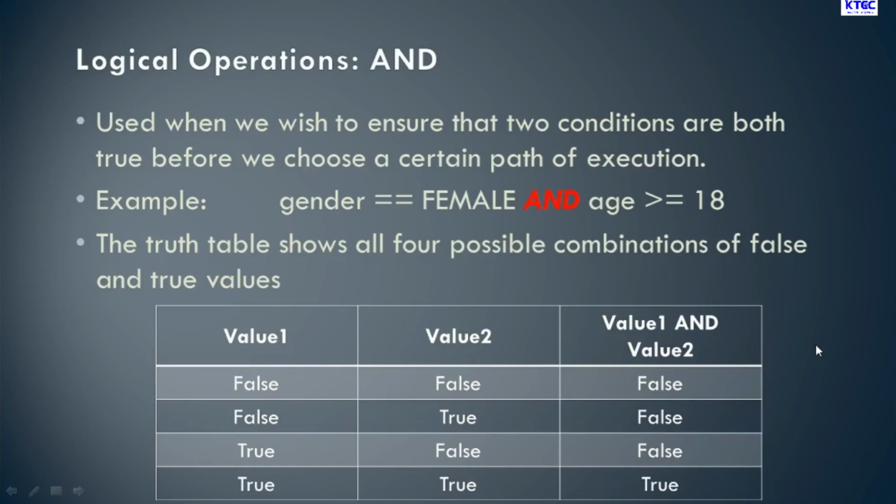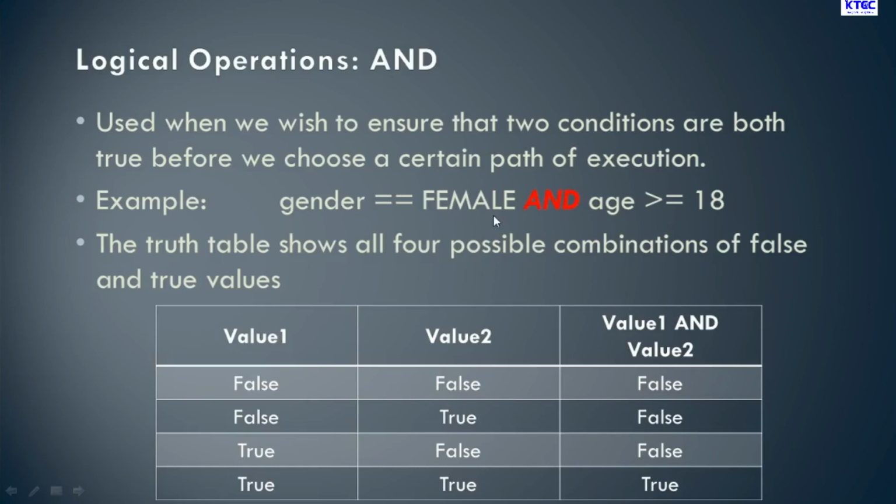The first value is false, right? If the first value is false and the second value is false, automatically you are not qualified. Here being false means it's not a female, but rather a male. So automatically it's false because you must be a female. Here also being false means that you are less than 18. So it should be false. That is what we are talking about.